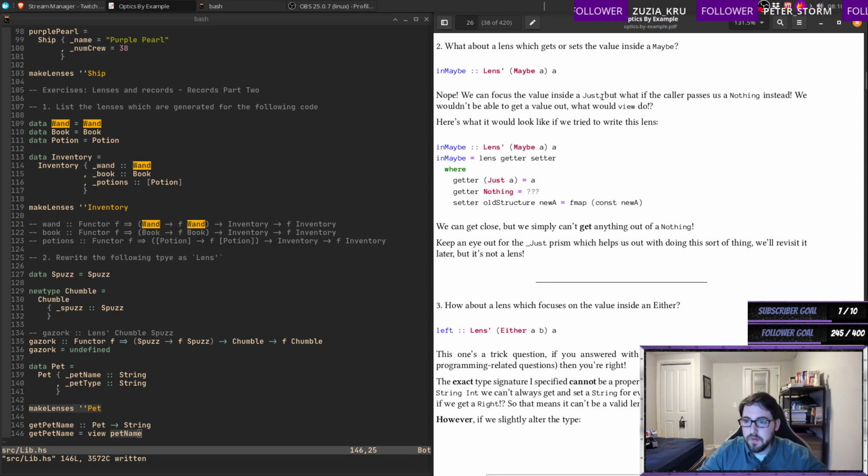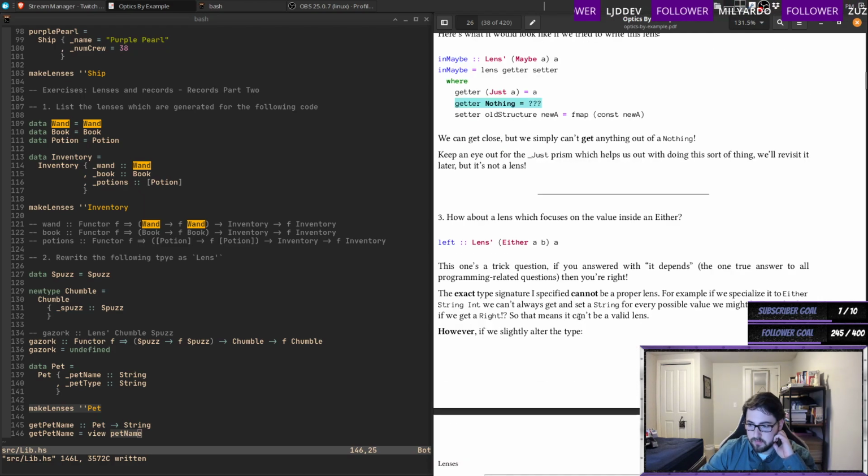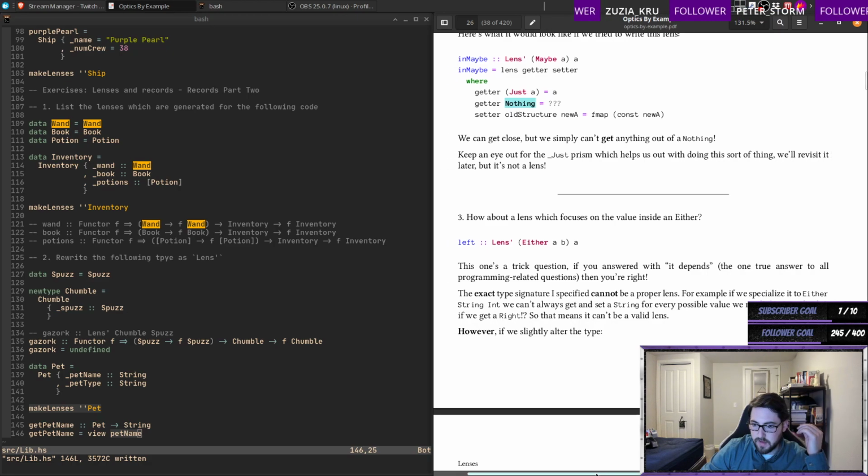Okay. Yeah, so that's what I was thinking: we've seen this just lens, but we can't deal with the nothing. So there's no generic way to deal with this because you don't know what to do with a getter on nothing. Okay, and I guess for the same reason this is true. Oh, okay, but either is interesting because you can write a getter for this case. But what does a setter do, I suppose?